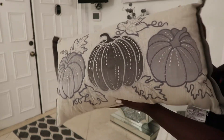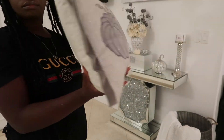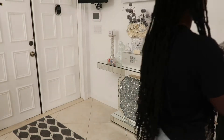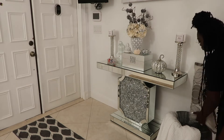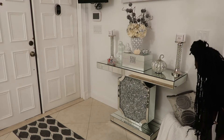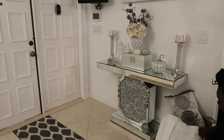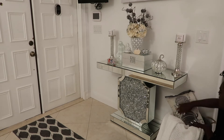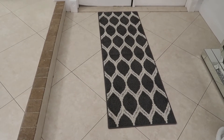I found this beautiful pumpkin fall pillow at Hobby Lobby — it was originally $27.99 and I paid maybe $12 on sale. I thought it would be perfect with the gray tones. The only thing I couldn't find was nice white pumpkin pillows; I've been on the hunt for them for a month and I cannot seem to find what I like.